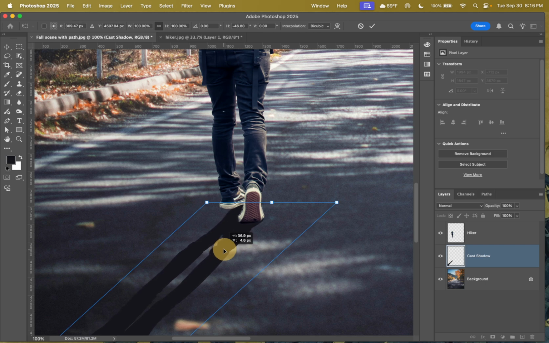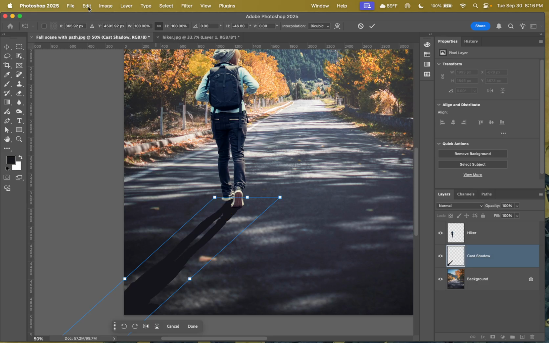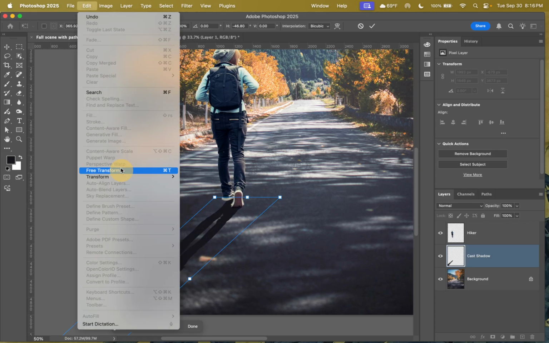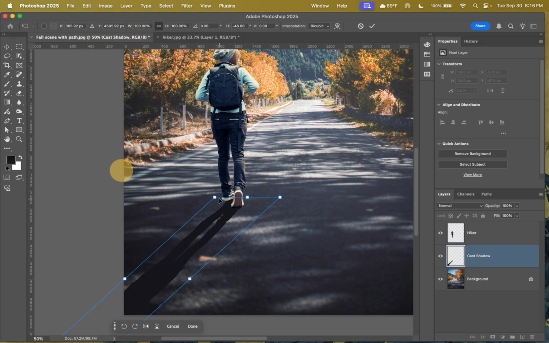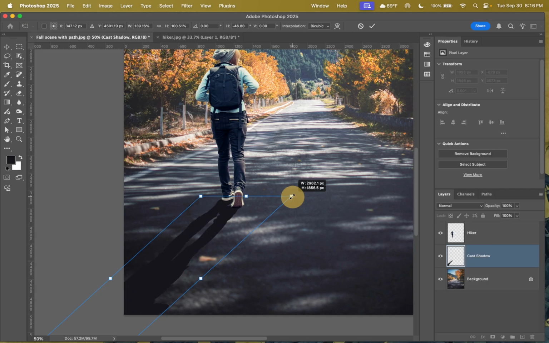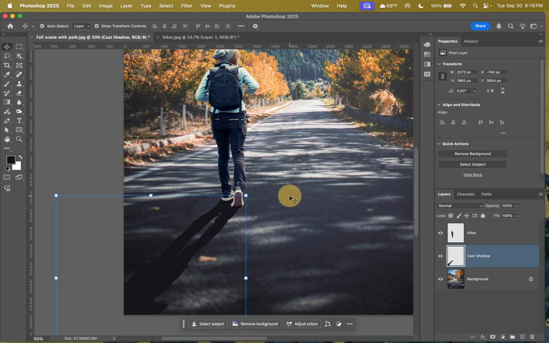I need this to be as wide as the shoes themselves. And you can see that if I move it over and it's wide enough here, it's not wide enough here. So I'm going to zoom out here, and I'm going to come down to our free transform. If I hold the Shift key and grab one of these corners, it's going to allow me to adjust the corners without changing everything. And then I'm just going to match this up so that it looks like it fits a bit better, something like that. And then I'm going to press Return.